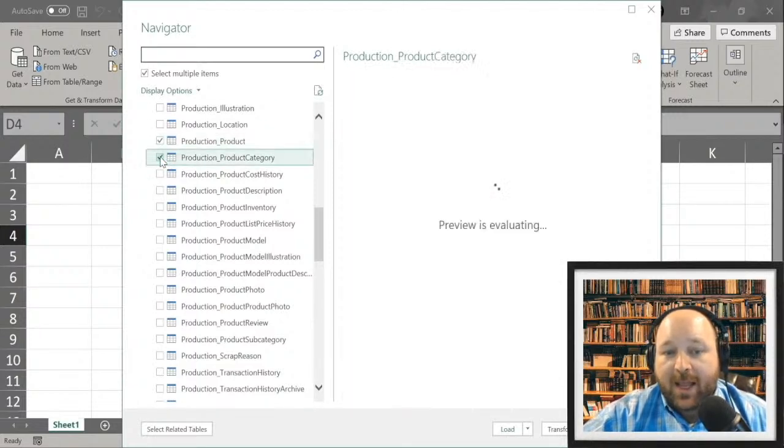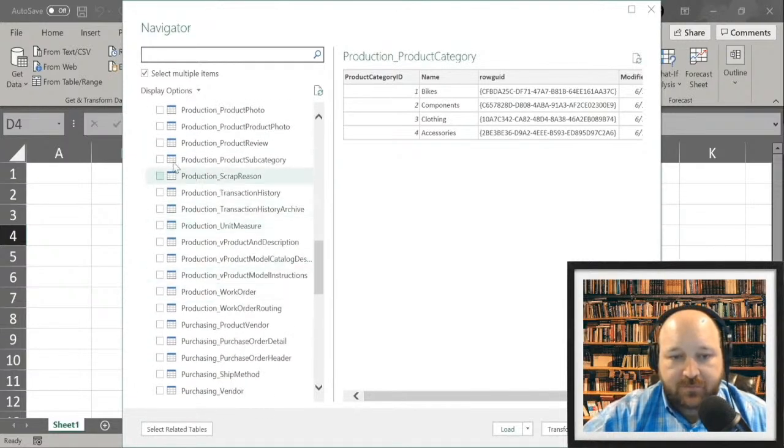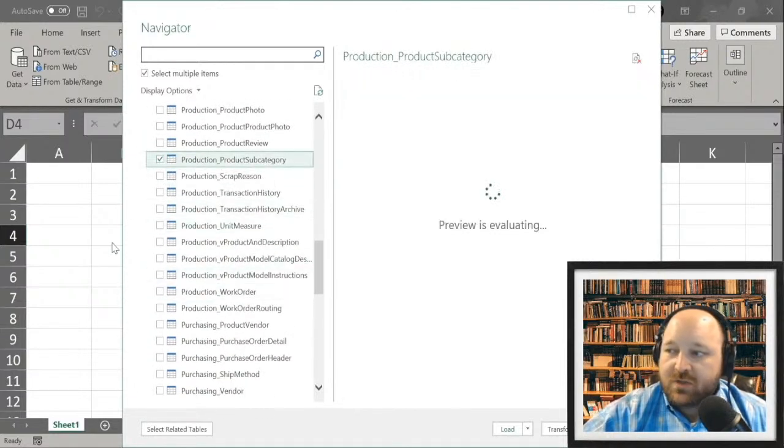We're going to choose our product category, which is going to be our categories. And again, you'll start to see, for example, our primary keys and secondary keys and foreign keys represented here. So we've got a couple of categories that we can choose. Okay, we're going to choose our product subcategory as well. We're going to choose our sales customer.